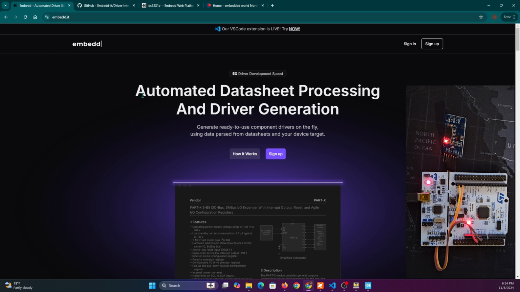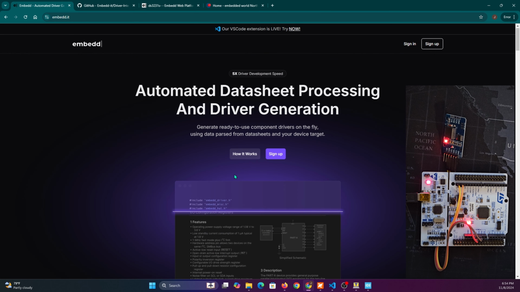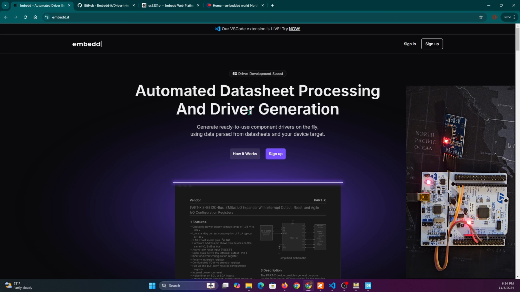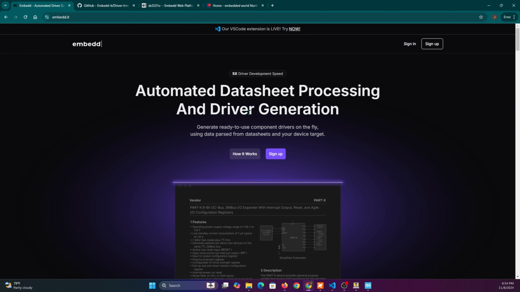The way it works is you upload the datasheet of the device, and an AI model will process the data on the datasheet and generate the drivers for you. Once you have the drivers, you can integrate them into your project, and it speeds up the process a lot.